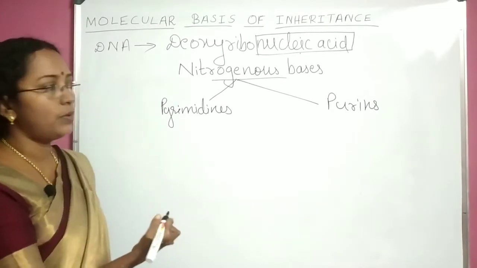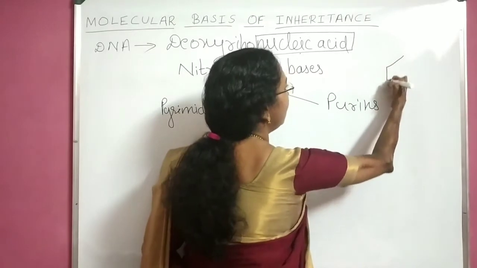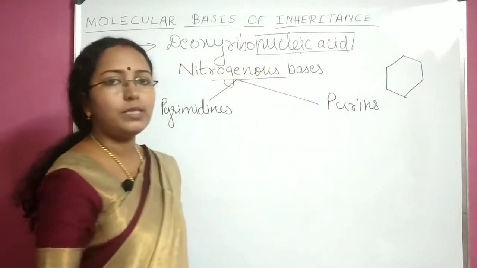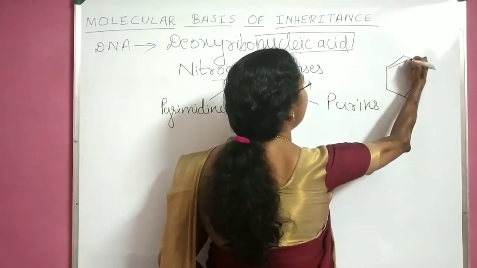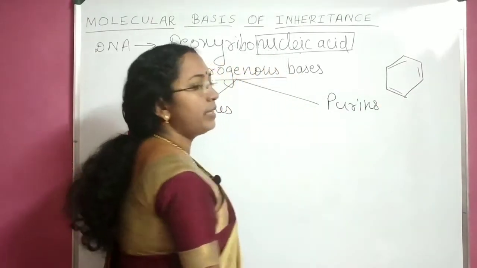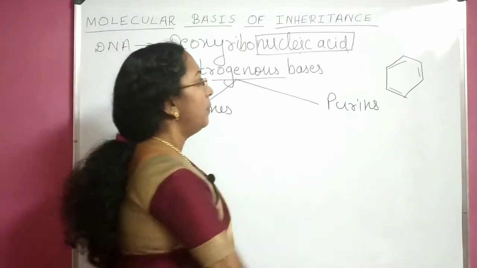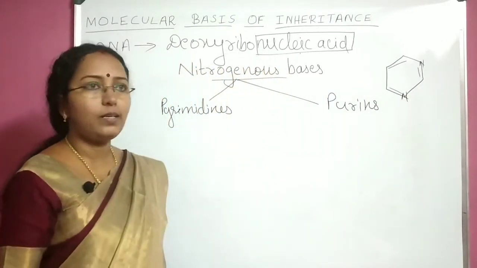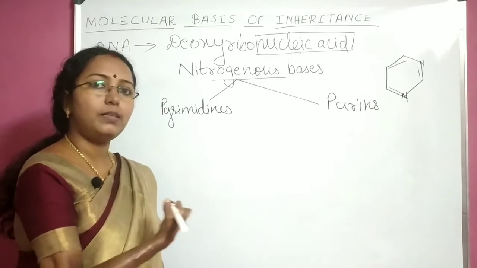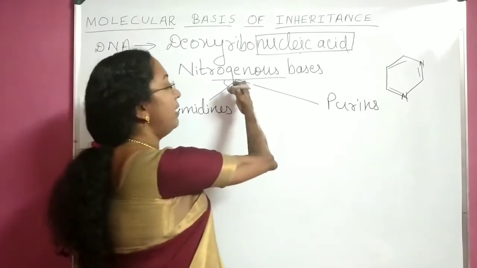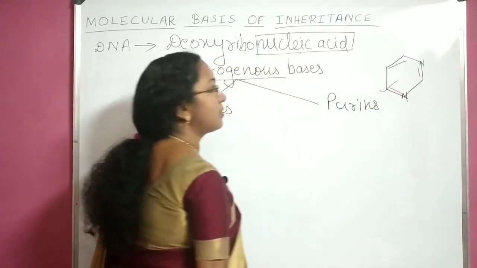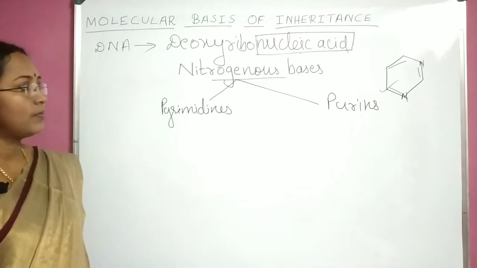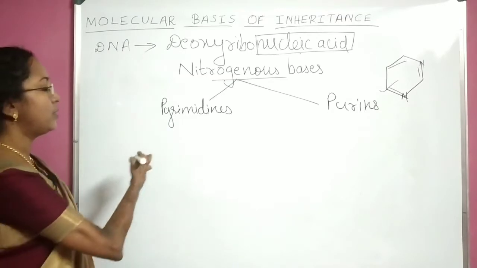It is a heterocyclic compound. As I showed you previously, when we were dealing with the ribose sugar structure, I had drawn the structure of benzene for you. Benzene has simply carbon atoms, but if at places it is substituted by nitrogen, this becomes a heterocyclic compound. That means other than carbon, some other element also comes in. So the nitrogenous base has a structure somewhat like this: a cyclic compound with nitrogen atoms present here and there. Let us learn in detail about the structure of pyrimidines first.